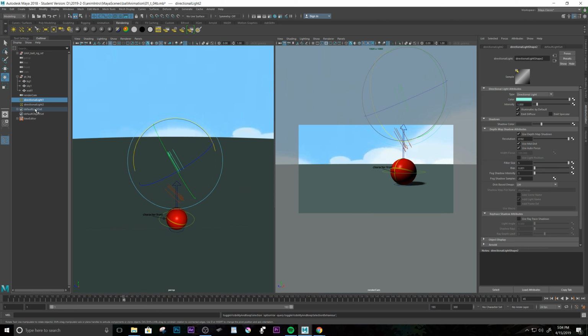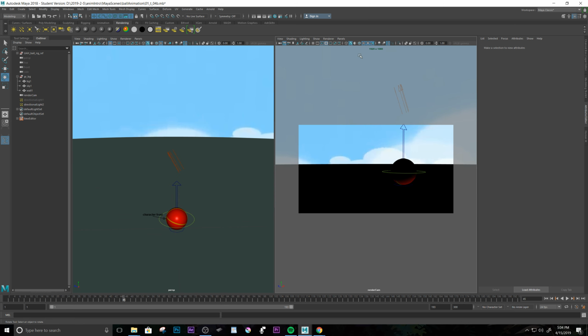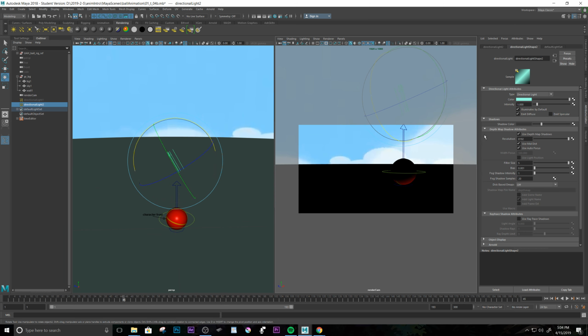What do we get with only that light? Okay, now it's applying to the scene. I can see only the effect of this light because I hid the other light. Something like this will do. I think that works.